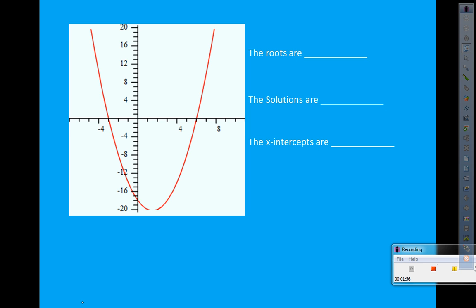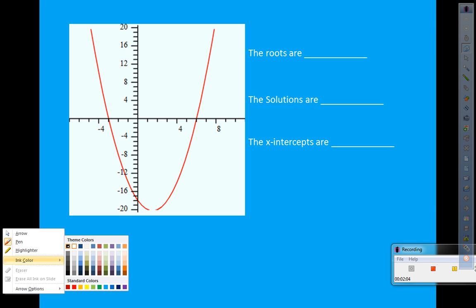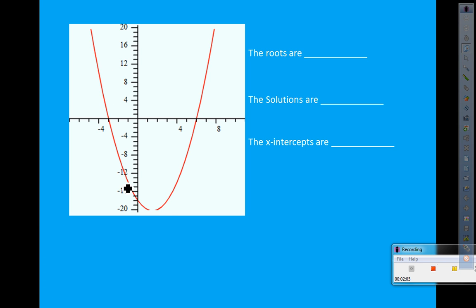So here's what we got. Here's what I've done for you so far. I've just got a graph for you. Here's what's meant by the x-intercepts. Pretend that we went ahead and graphed this graph. I used the opposite of b over 2a to get the x-coordinate of the vertex, and I graphed it for you. But here's what I'm going to ask you to find today. Where does this parabola cross the x-axis? Well, that's the x-axis. It crosses right there, and it crosses right there. Those are called my roots, solutions, and x-intercepts.